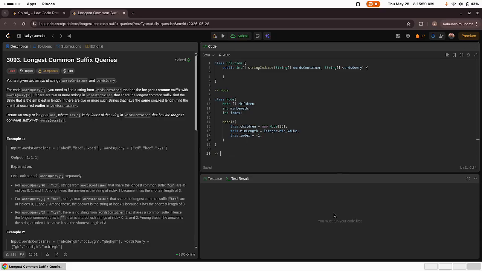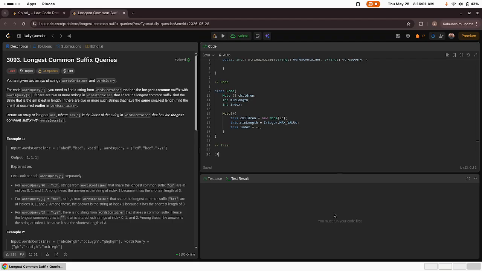Now how your try class will look like, class try. Each try will have its root node. So create node root. Now create a constructor for this.